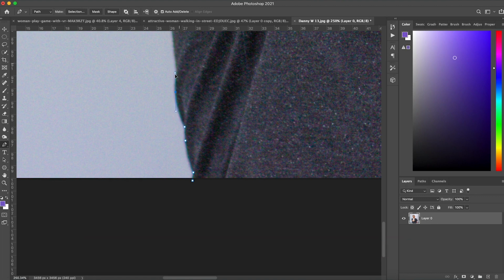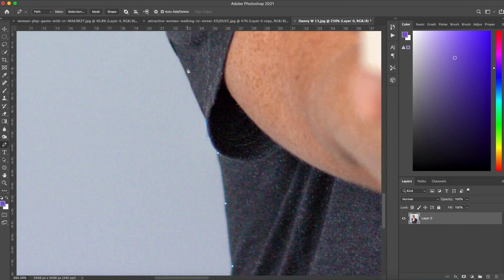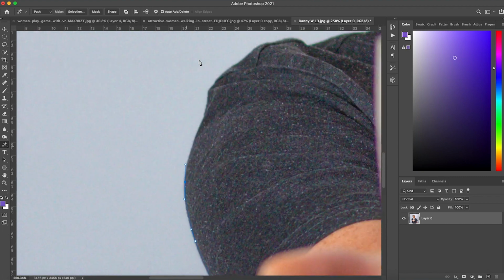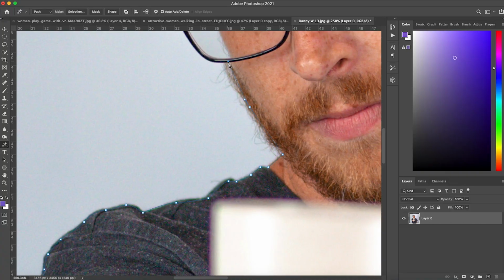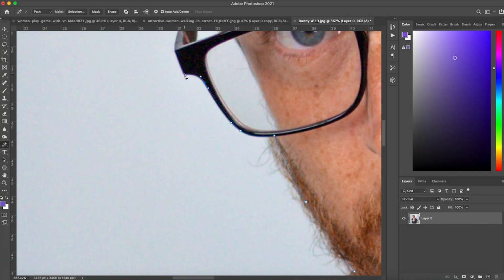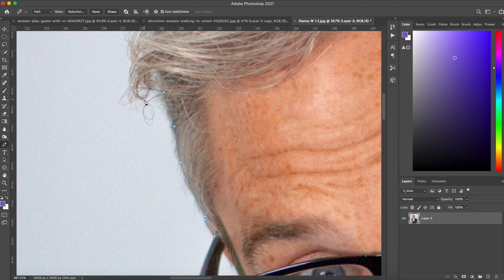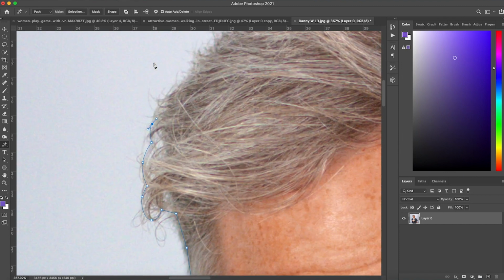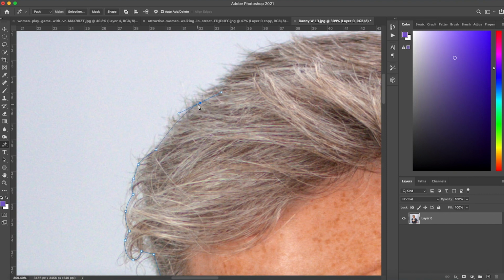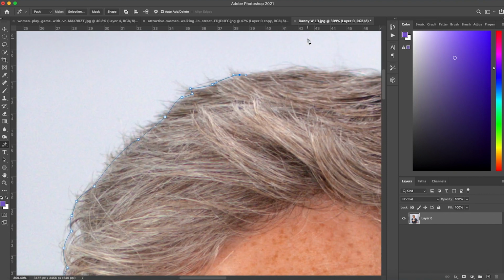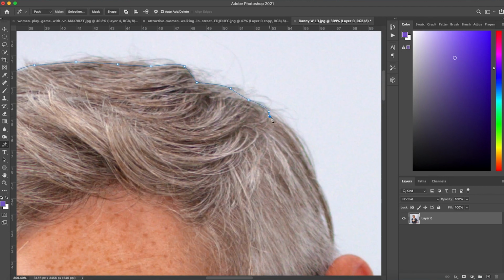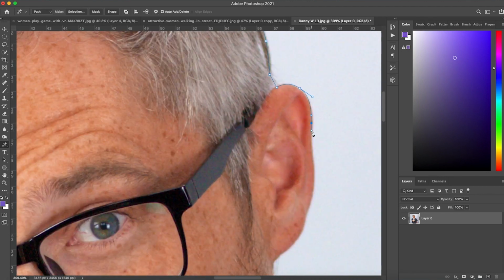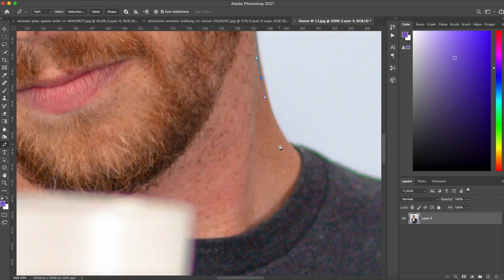And then basically, we'll go round and cut out Mr. Windsor. Now, I'm quite used to using the pen tool, so it does become second nature, where to put the different points, where to put the curves, how much to pull the mouse. But if you ever play around with it, you'll probably find that it'll become natural to you fairly quickly. So anytime you get to hair, as you can see with the last time that we tried this, a lot of the times you try and capture all of these individual hairs, you don't get a very good result in stroke. So what we want to do is just stick to the main shape of the hair, just to make sure that stroke layer applies nice and clean when we apply it afterwards.